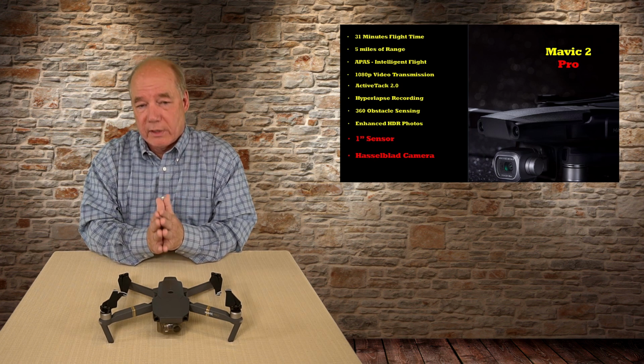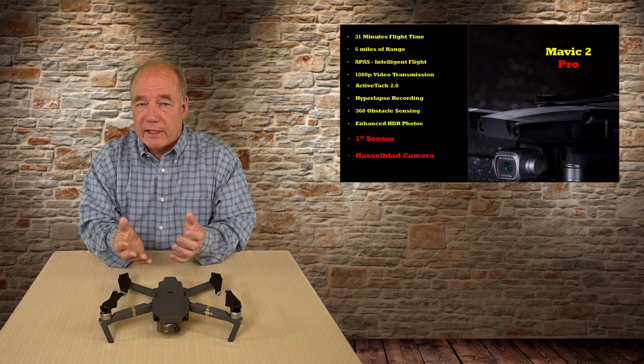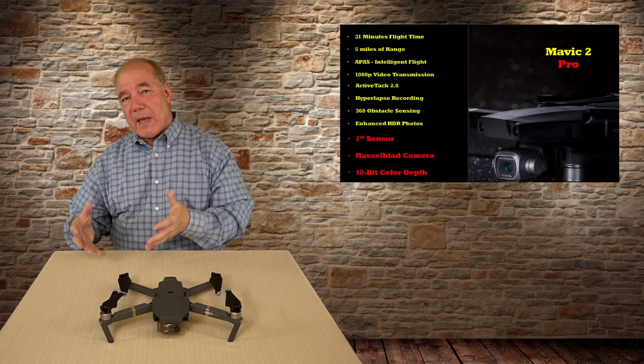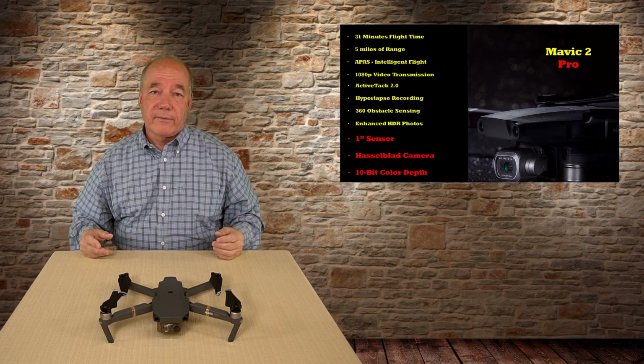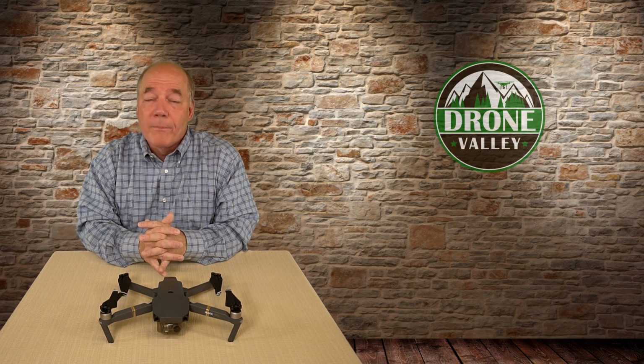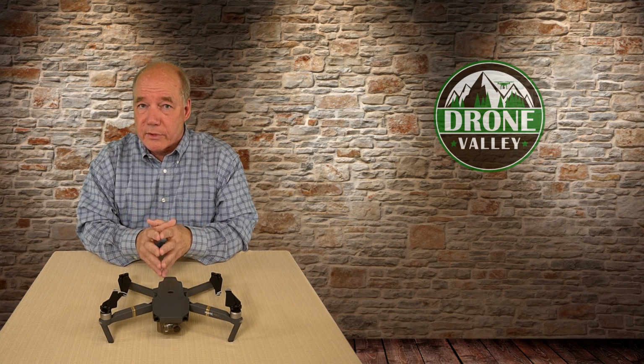Now, in addition to the 1-inch sensor, you get a bunch of other stuff. You get, obviously, the Hasselblad camera. I talked about that before, but you get a variable aperture, which is nice. They've also included a 10-bit color depth with the D-Log-M profile, which means when I take that raw footage back into post, I have a lot more flexibility of how I enhance those colors, how I bring in detail, and my sort of contouring, if you will, through the digital image enhancements later on through post. So for me, that 1-inch sensor is going to be a home run.